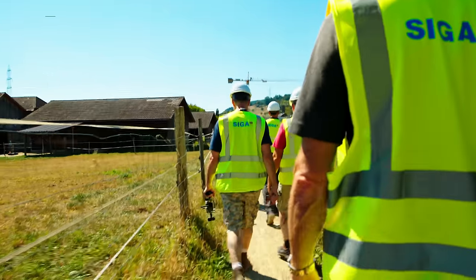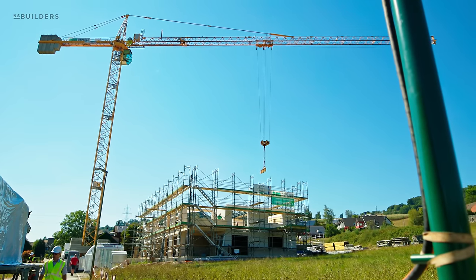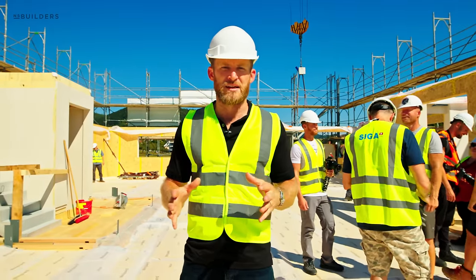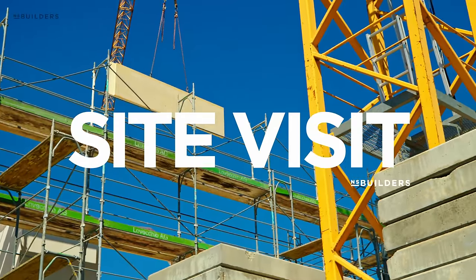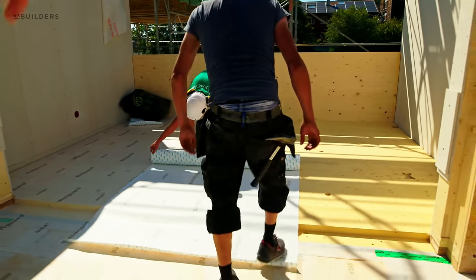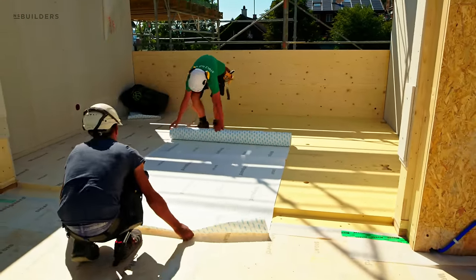Guys, we're back on another job site here in Switzerland, and this is a multifamily building, and it's again hybrid, so you're gonna see some steel, but primarily this is gonna be a CLT and a pre-panelized building. So if we flip around for a quick moment, you're gonna see they're installing the Siga wet guard, and that is a CLT floor panel, so that is the floor structure of this space.